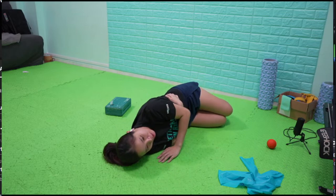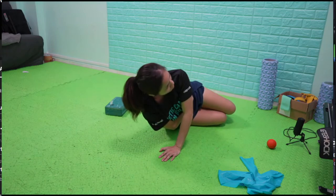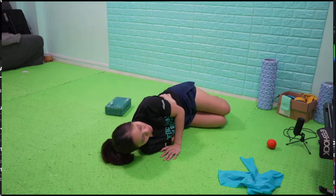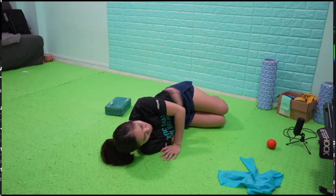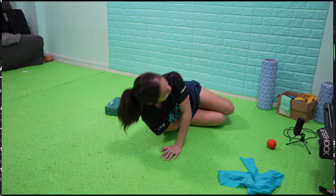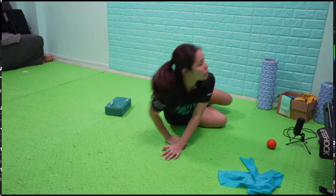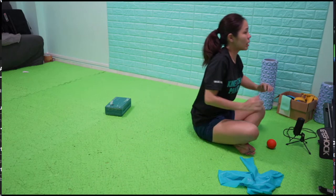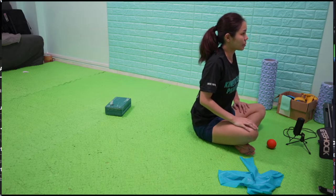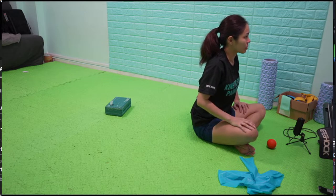One. Okay, so your left hand can be around your chest. Okay, two. Okay, see how high you can go up. It's your shoulders that are doing the work, not your neck. Not your neck doing the work, okay? Shoulder push up. Down. Okay. Let me see. Elbow able to push yourself up? Elbow able to try to straighten up? Do you feel that your shoulders is working out? Okay, good.